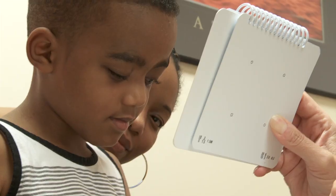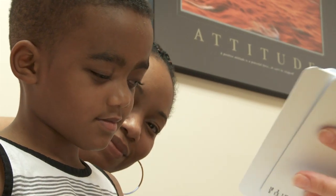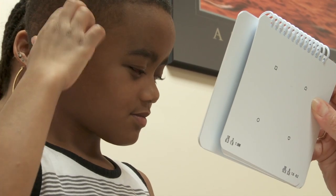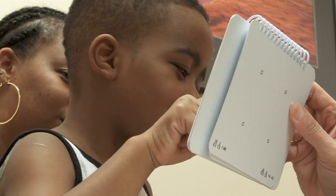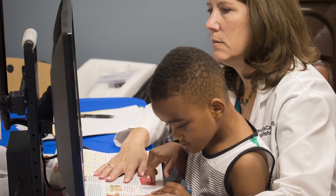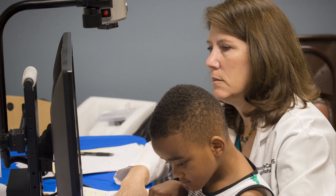The purpose of these clinics is to bring together the Center for Low Vision Rehabilitation and Sight Savers. Sight Savers has the ability to provide recommended magnification, whether it's video or optical, to children who qualify. So we've identified a group of children with vision impairment who might need a video magnifier or maybe some other type of magnification.